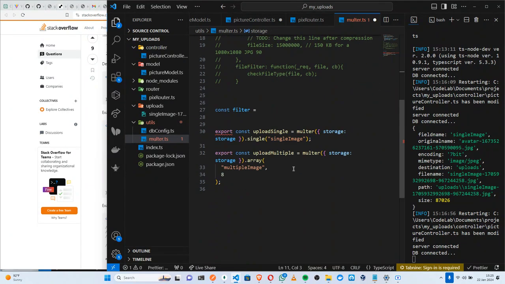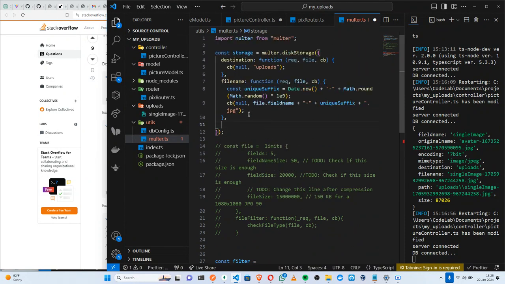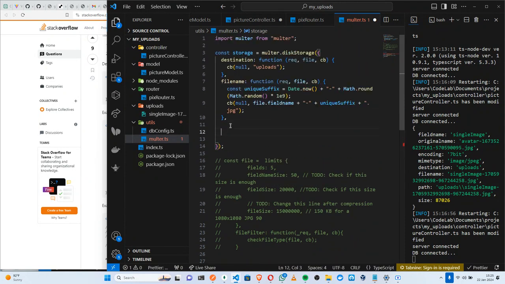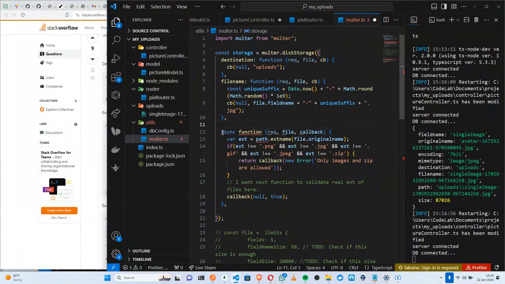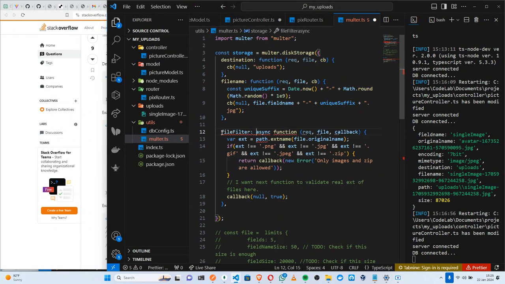Let me remove this. I can call it file filter max. Why is this guy still shouting?